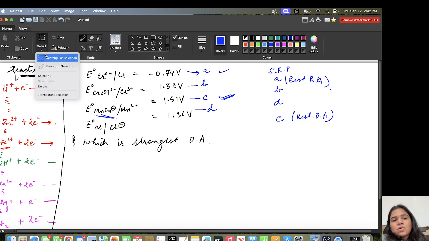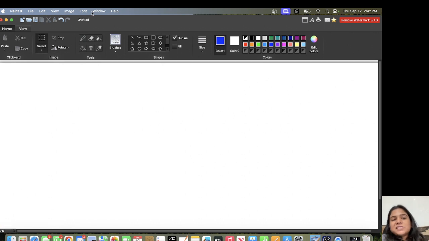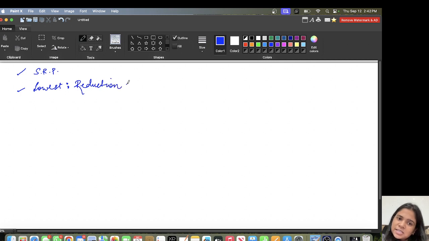So this is what your electrochemical series basically is. I don't think there is any need to learn it. Just remember it for a quick revision. It is arranged in order of increasing standard reduction potential. Only remember the lower end. Don't get confused with the upper end also, because if you try to remember both the upper and lower, it will become more confusing. So just remember the lower end. Whatever is present in the lowest end undergoes reduction, and whatever undergoes reduction easily is your best oxidizing agent.